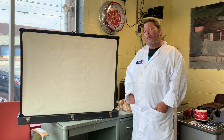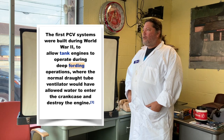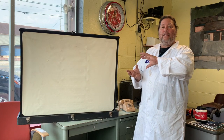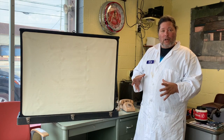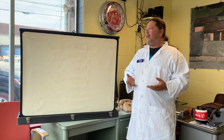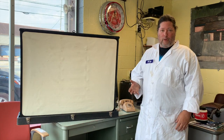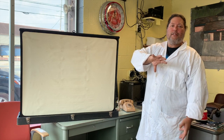I believe it was in the late '50s, and I believe this was a Chrysler invention, that someone came up with the idea: why not take those blow-by gases and instead of relying on road draft to suck them out of the crankcase, rely on the intake vacuum — the vacuum that the engine is making as it sucks its air in — and bring them in that way? Those spent gases are essentially inert as far as the engine is concerned; they don't contain much oxygen and don't contain much fuel, so they have no real effect on what the engine is drawing in.